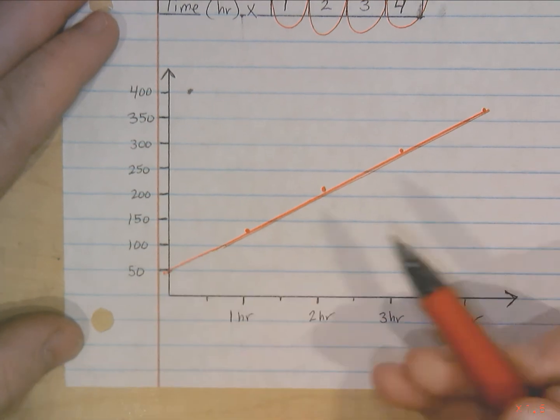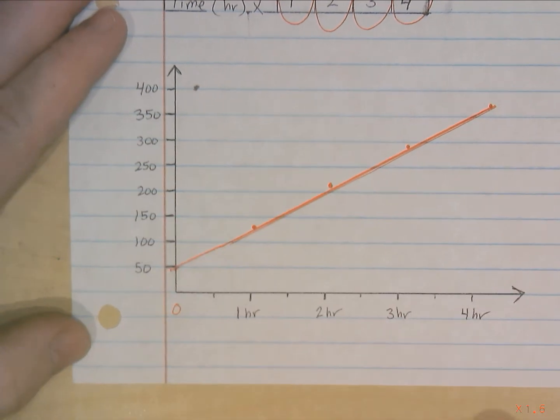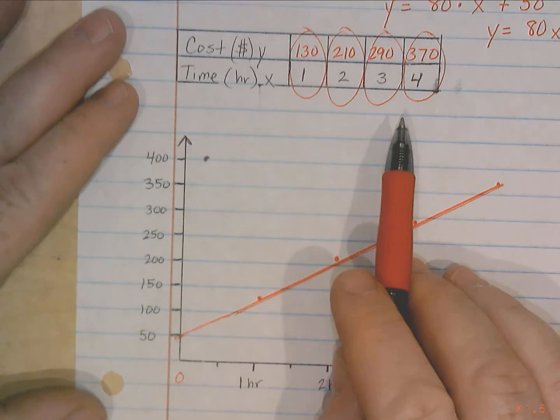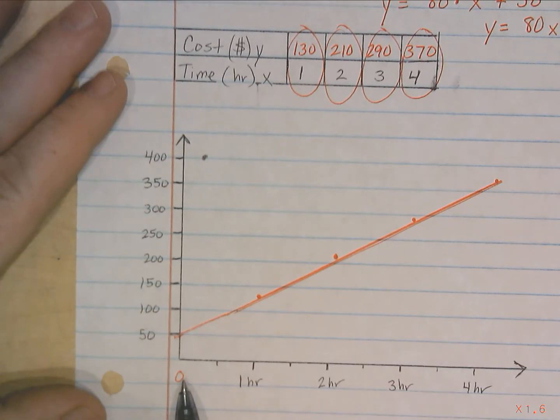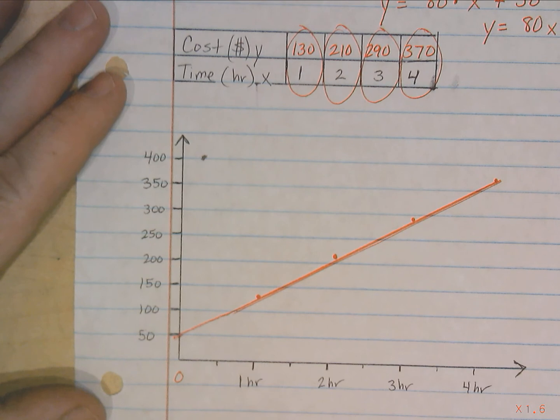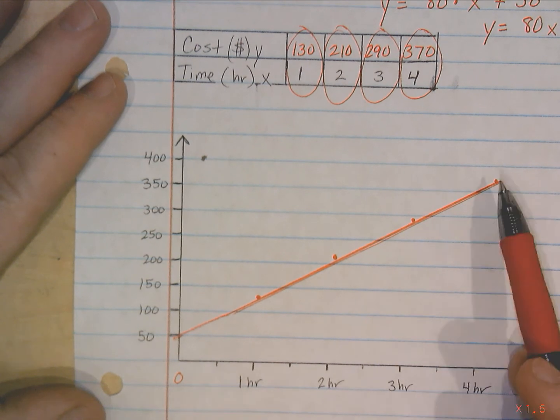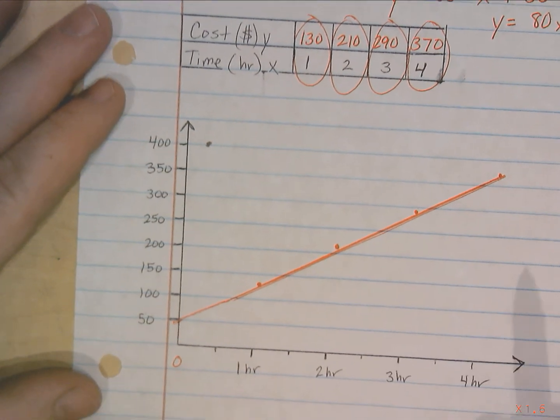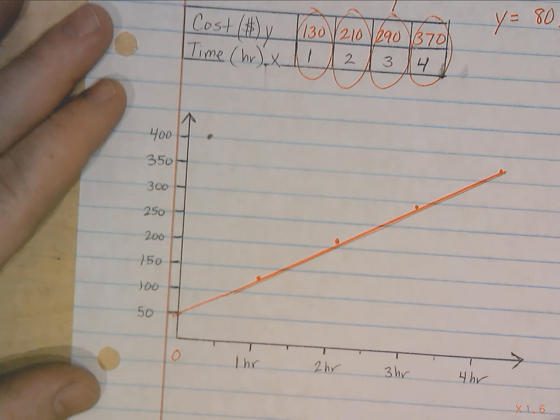50. And even though there's no hours worked, if the plumber shows up and you've canceled the appointment, you still got to pay that $50 because that plumber showed up. All right, he's wasting his time if he doesn't get paid anything at all. All right, so that's basically it.